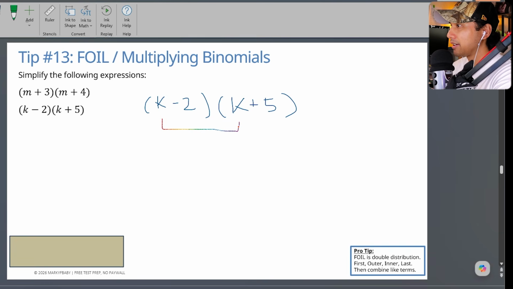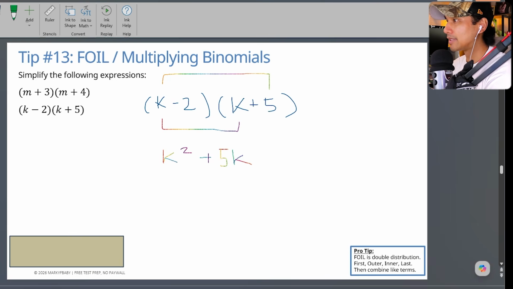K times k. All right, that's k squared. Okay, k times 5. All right, it's a positive number. That's 5k. Okay, do you notice how I'm writing it down too? I like to put the number first and then the variable. Okay, you could switch them up. All right, all this is 5 times k, or k times 5. It doesn't matter. You could write it the other way too, but I like to write it like this. The textbooks write it like that.